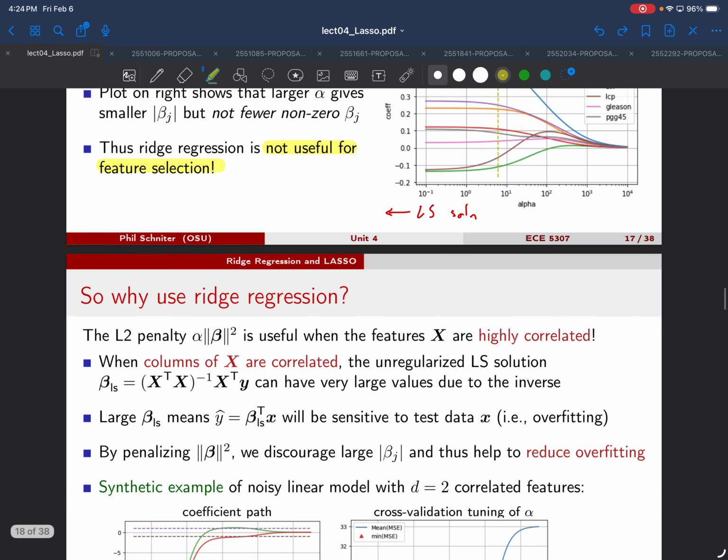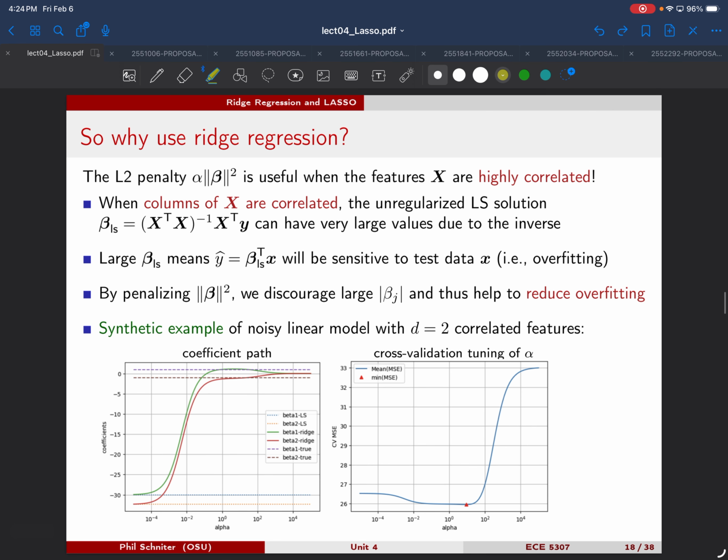But actually, there is something very useful about it. It is the go-to method when your different features are highly correlated, meaning you have features that are almost redundant. If you had the same feature repeated twice, they would be perfectly correlated. In practice that probably doesn't happen, but you might have two that are very similar.